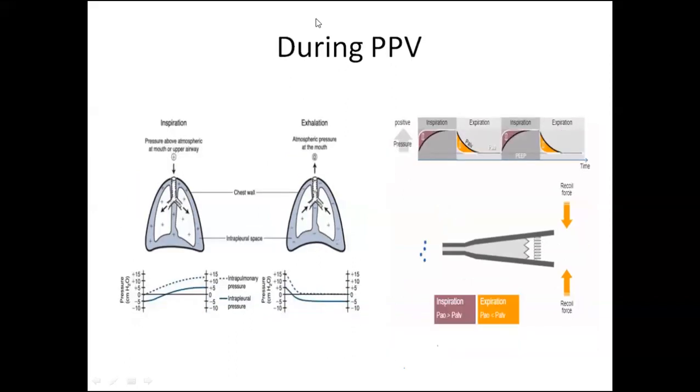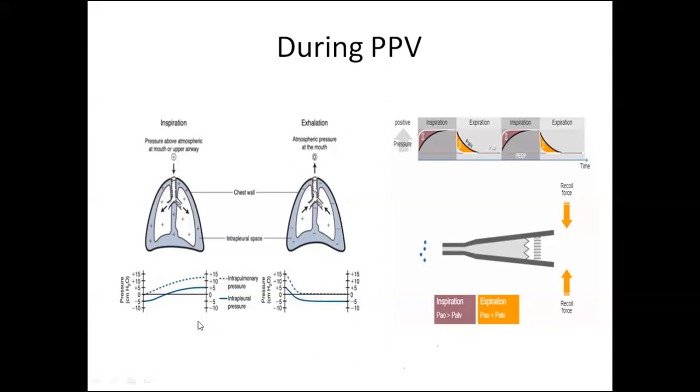And what is the difference between the respiratory pressures when you are on mechanical ventilation or positive pressure ventilation? Nowadays what we are doing is positive pressure ventilation, not negative pressure ventilation. In the olden era, they did negative pressure ventilation with the iron lung machine, where they would create a negative pressure to expand the chest wall along with the lung, and during expiration they just released the pressure so that it would recoil back. But now modern ventilation is positive pressure ventilation. We have almost forgotten about negative pressure ventilation.